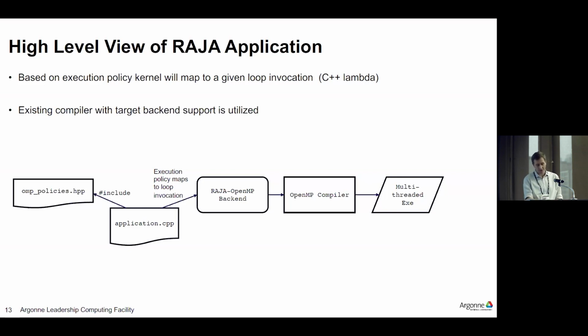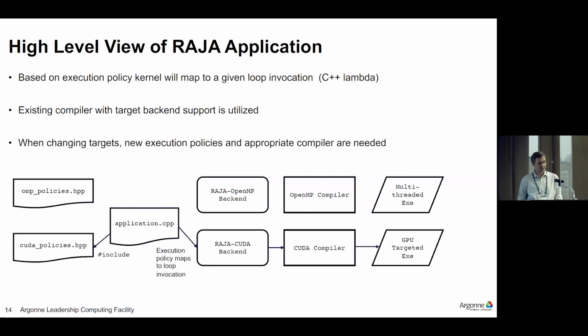But if you have your application already written and you want to port to a new backend, you just need to write out basically new CUDA policies, which will be how to execute your kernels. You can declare things that just execute sequentially on the CPU. As long as you have a compiler that can handle it, you can mix OpenMP with, I know it works with SYCL, so you can fire off a few threads of OpenMP and then inside those launch SYCL kernels. And this can all be templated out where you only have to include your execution policies. So you're not touching that application code.